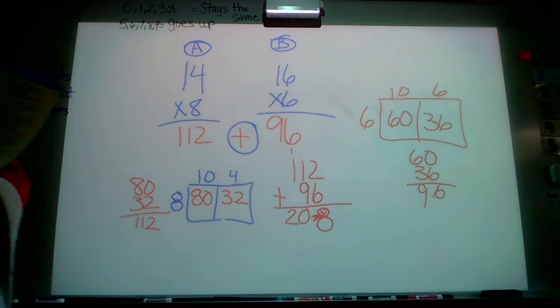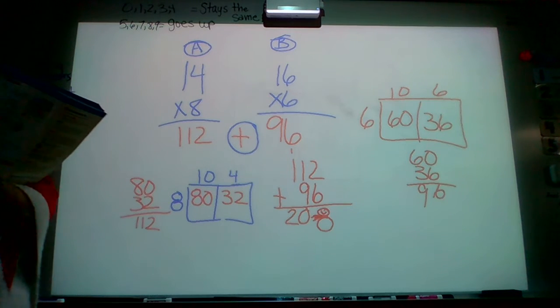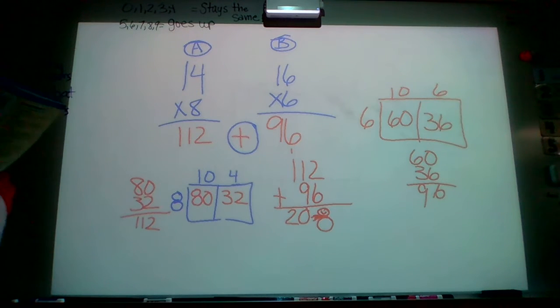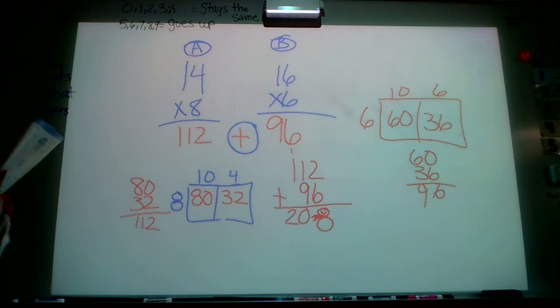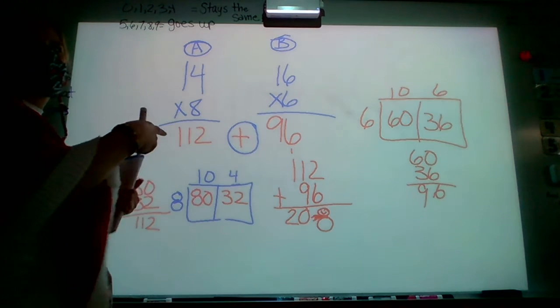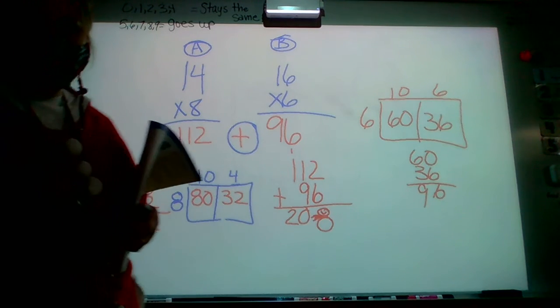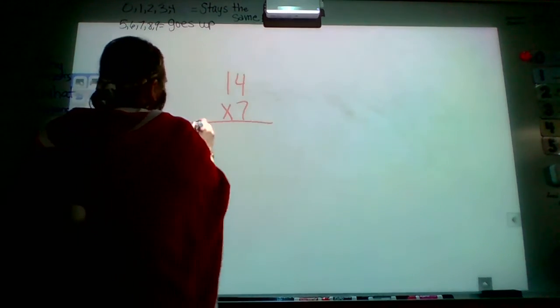Now, it states, what if sections A and B each had 7 rows? They both have 7 instead of the 8 and 6. Well, then we got to figure that part out. Who's still copying this? Anybody? Okay, last one, and then we'll go to lunch. So they're saying, what if both of them had 7?